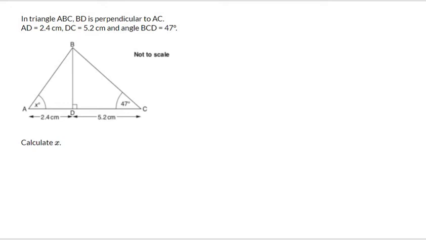Now, to find an angle in a right angle triangle, we need to know 2 side lengths, but here we only know one of them. We haven't got a way of finding out AB, but BD is also part of the triangle BCD. So we can use our right angle triangle BCD, find out BD, and then pop it into the triangle ABD. So it's a 2-step process. Okay, so let's just focus on BDC at the minute.